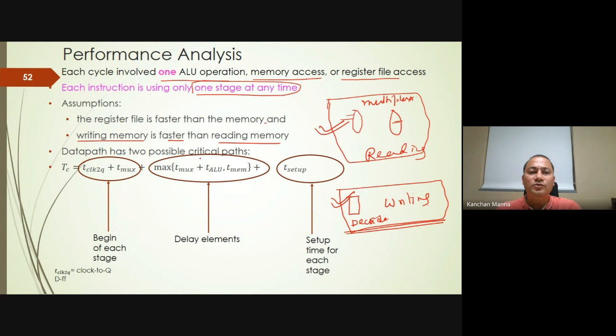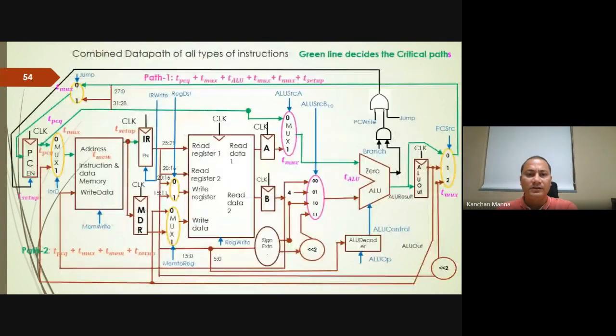Now we have two data paths, or two critical paths in the data path, that we'll see. We'll come to this formula later. Last class we saw this data path. Now in this data path, you see the delay calculation technique. We have to find out the delay between each input and output register. So at the very beginning, PC would be the input.